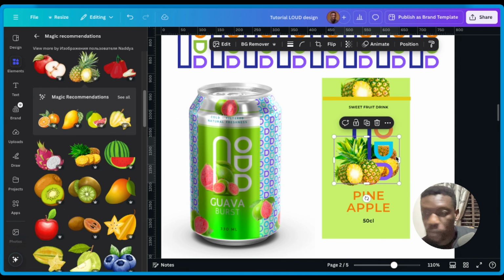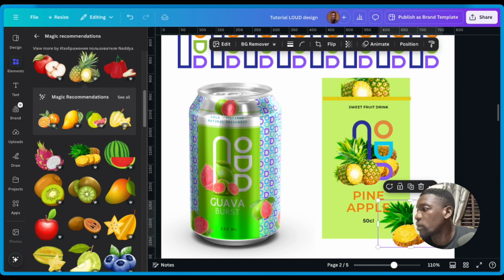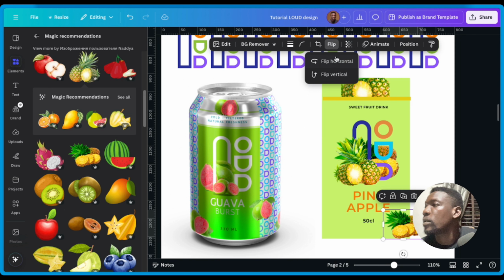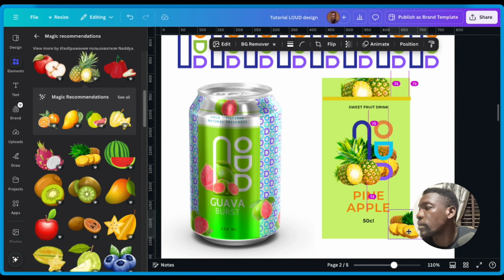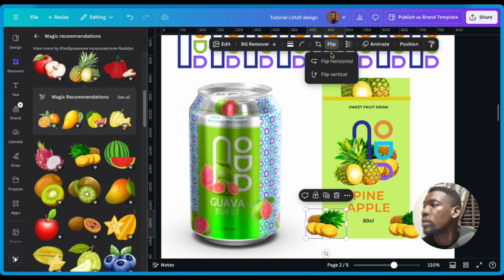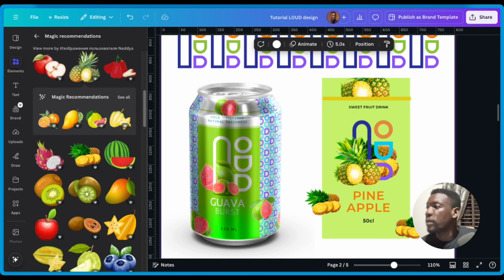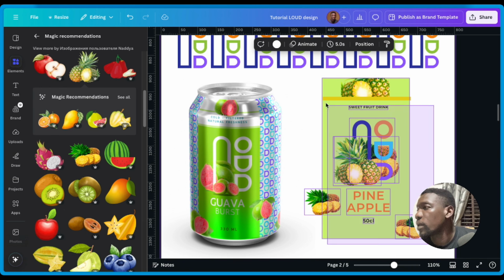Okay, let's use the one behind so that it doesn't look too much like we're repeating the same thing in front. So I can flip this to look the other way, and I can make a duplicate again and flip this other one to look the other way and bring it up a little bit, reduce the size so everything is breathing. Already we have a design.